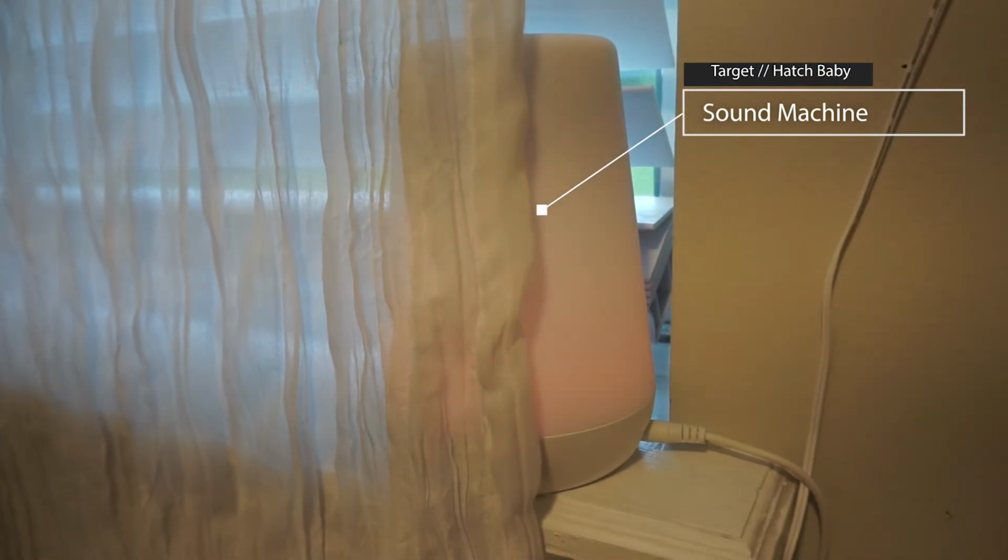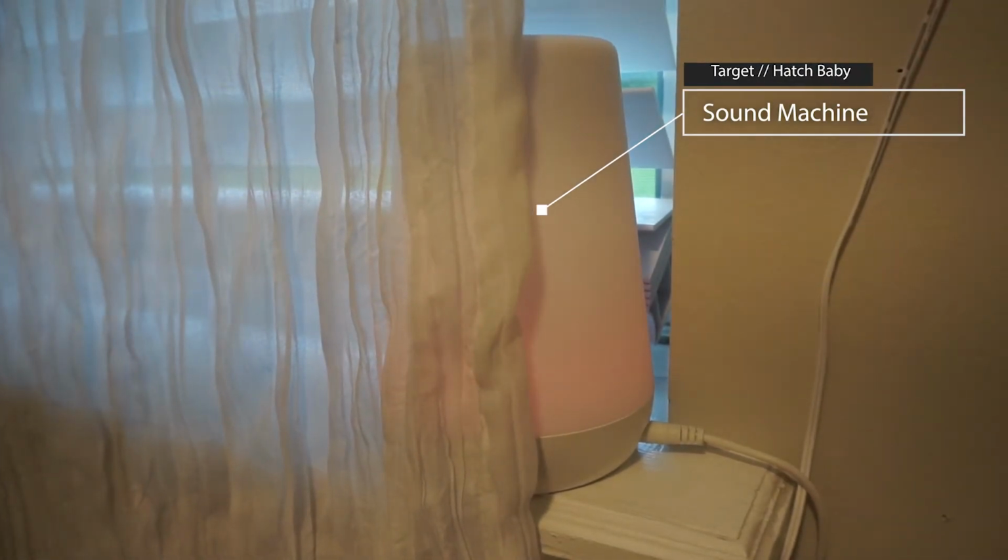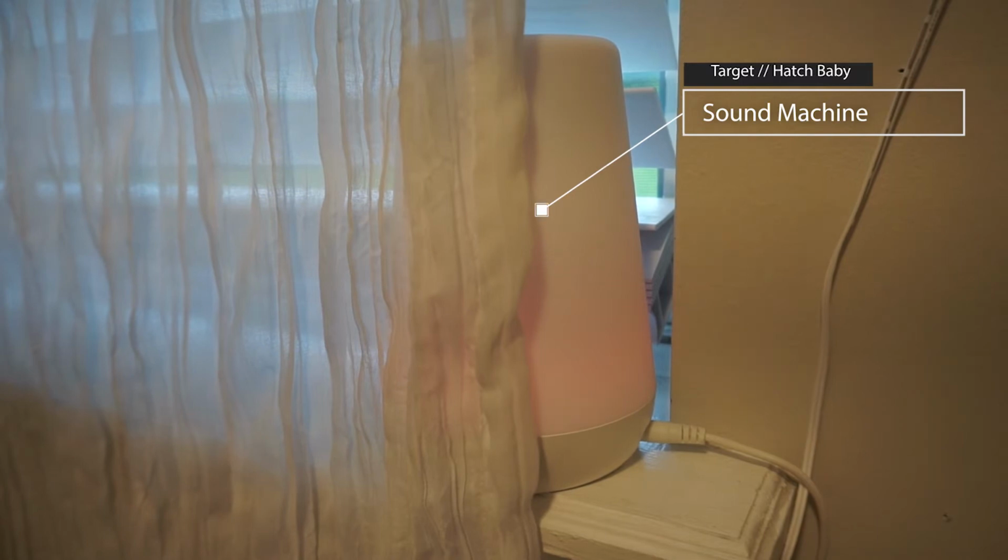And also on her windowsill, I actually put her sound machine. I originally had this on our baby registry and we didn't get gifted this, and I was like, I don't need it, not a big deal. One of my best friends just recently was like, Brooke, you need to buy it, just go get it. I can say I highly recommend the Hatch Baby sound machine. This thing is amazing. There's all different kinds of settings. There's different sounds that you can choose.